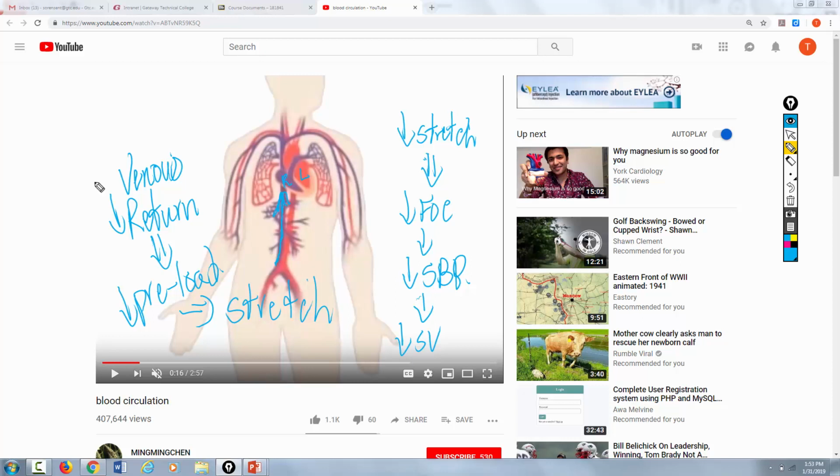So if you're bleeding your own blood or you've lost blood volume for those reasons we just discussed, then your blood volume drops. That means venous return or preload drops. If preload drops, then the right heart is stretched less. The force of contraction will be less. The amount of blood ejected with each beat and the pressure with which that blood is ejected to the lungs will be less. And because the amount of blood pumped by the left heart is determined by the amount of blood pumped by the right heart, now less blood's going to come back to the left heart, and the same thing is going to happen. Less blood, decreased stretch, decreased force of contraction, decreased systolic blood pressure, decreased stroke volume, right?